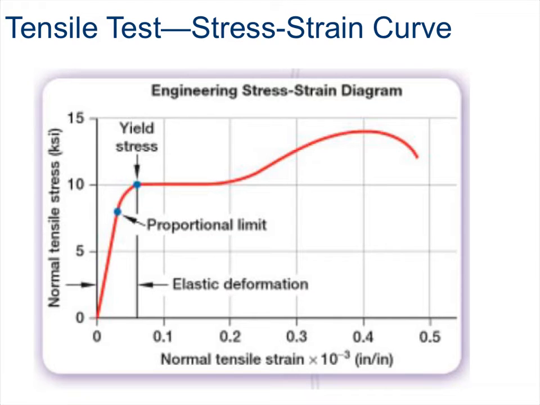For most engineering materials, such as metals and plastics, the relationship between stress and strain starts off as a constant ratio, and it results in a straight line from the origin to a point known as the proportional limit. This point is referred to as the proportional limit because the proportionality between stress and strain no longer exists once it's exceeded. Elastic deformation takes place only between the origin of the graph and another point called the yield stress. Consequently, this region of the graph is referred to as the elastic range.